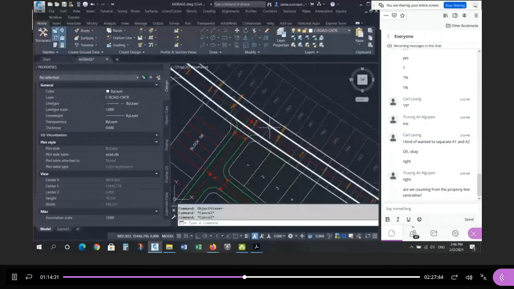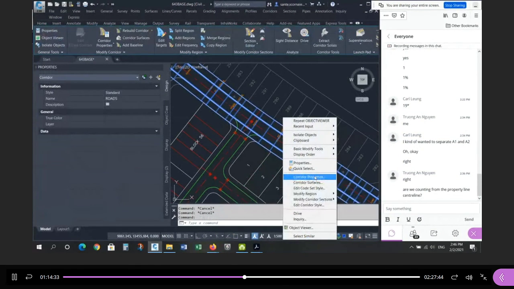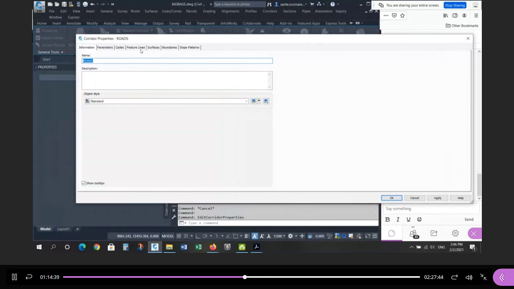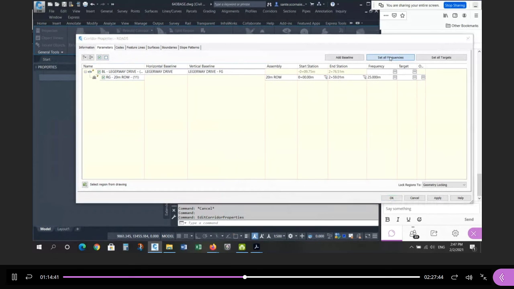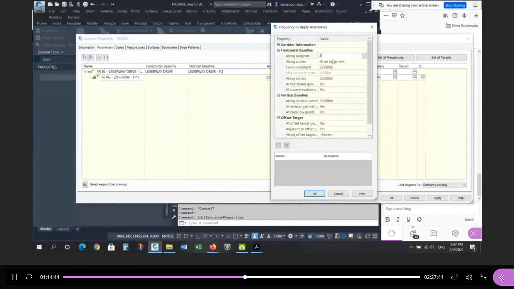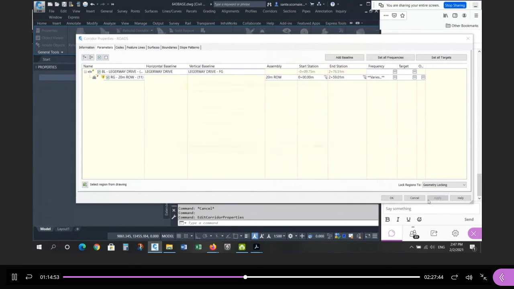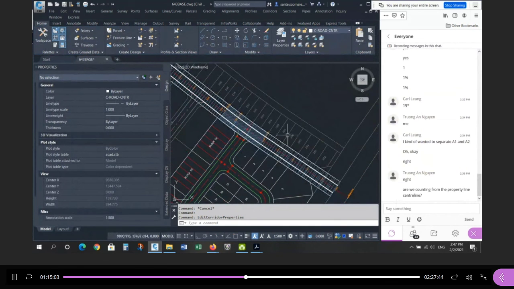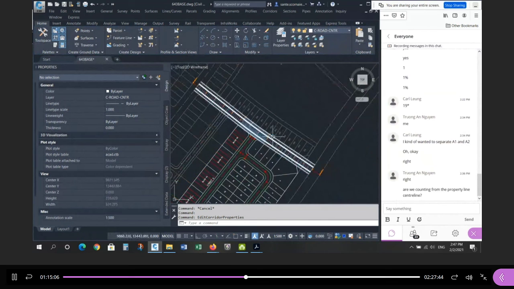Okay, now that we have the corridor, we want to change the frequency. So these are some of the things we did last semester, corridor properties. I want to go to the parameters. I want to go to my frequencies. You remember what we did here? All the tangents 3, all the curves, every type, horizontal circular curves, horizontal spiral curves, and vertical curves, all 1. Say apply, say OK. Now you have a whole bunch. So you can see there's actually a horizontal curve here. You see every 1 meter is the frequency, but on the tangents it's 3 meters. Okay, so there it is.